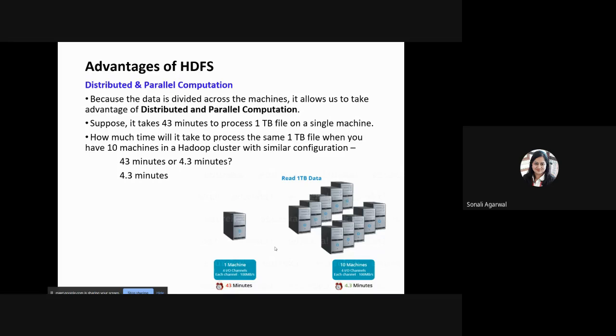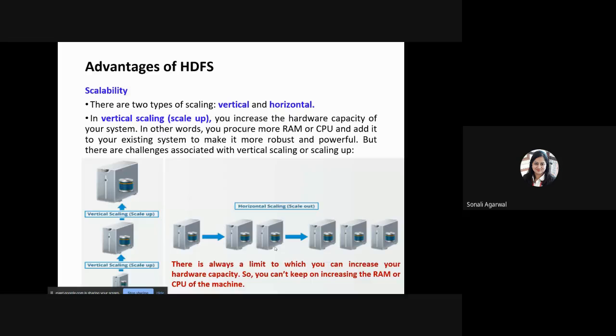If we use 10 machines of the same capacity, then that same task, if it is parallelizable in nature, can be run quickly, maybe in 4.3 seconds. So irrespective of using one machine, we can use 10 machines, and each machine can serve the purpose for the execution. That is also managed by the Hadoop distributed file system.